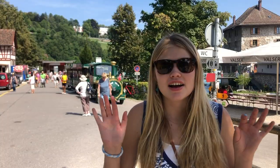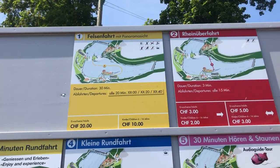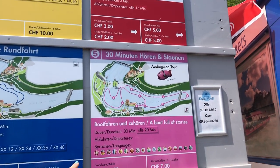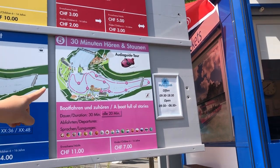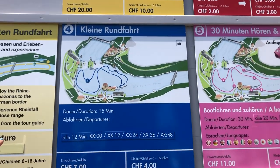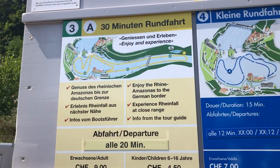So we didn't get wet at all on the yellow boat — you're totally fine. Except when you come back and you're sitting at where you get off, you get sprinkled, but it's refreshing. The yellow tour just goes to the island and back. The red one goes directly across. The pink one is an audio guide tour and you do a big tour. The blue one is a smaller tour. The green one is like the pink one, a bit longer, and then there's one that does an even longer tour.